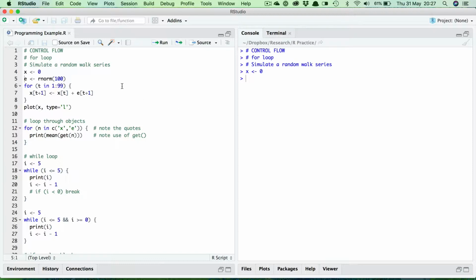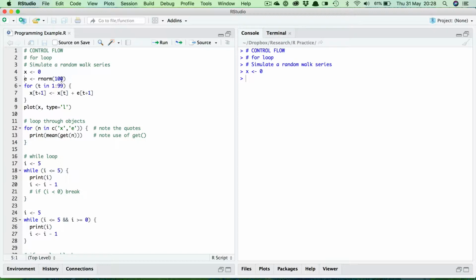So I need to create a vector containing random errors drawn from a normal distribution, and that is done here. So here I'm creating an object, a vector e, which contains 100 values drawn randomly from a standard normal distribution. So you can see how to do this. It's rnorm is the function you need, and then in brackets the number of values.